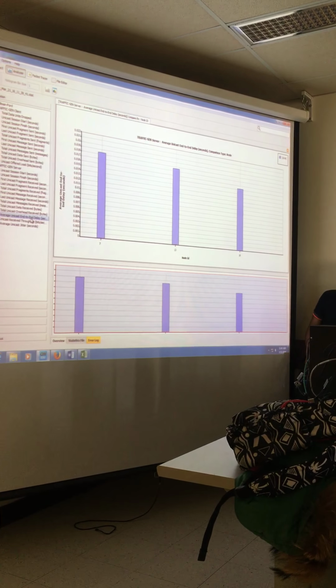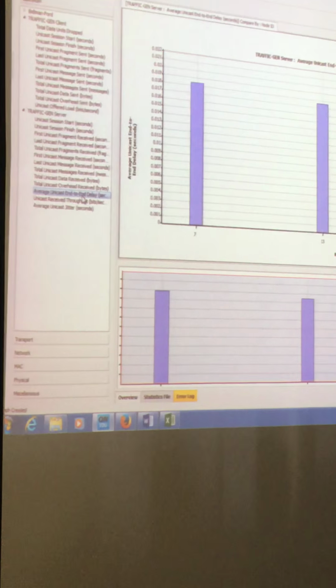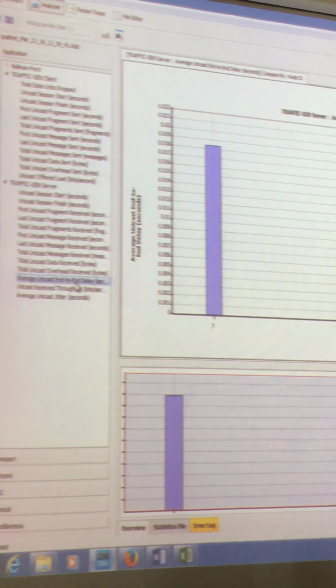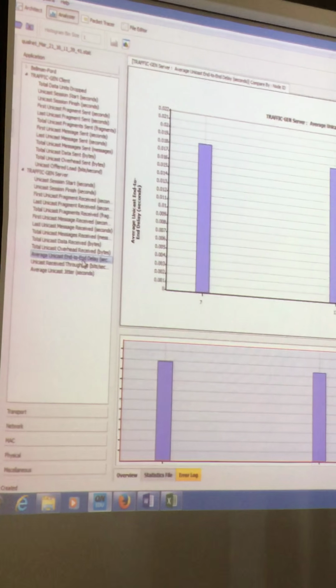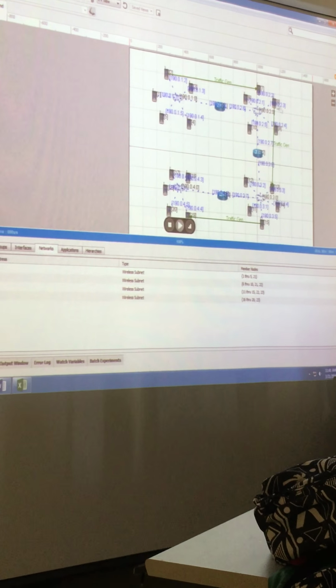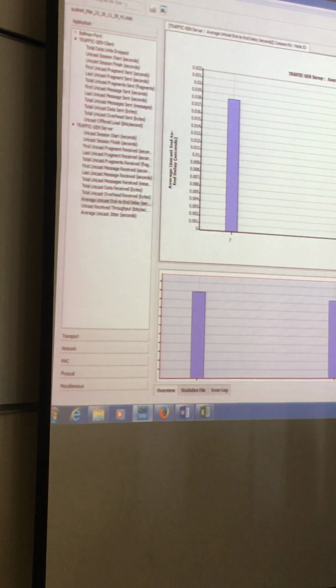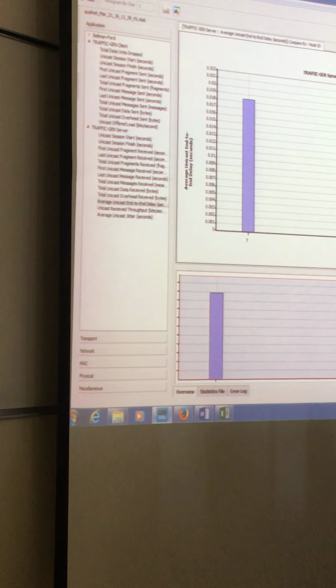End-to-end delay. Just select one link. There were 3 links, right? UDP links, 3 UDP links. So let's select 7. Okay, what was your architecture? It was 2 to 7, right? So let's select 7. We're going to do all the calculation for 7.